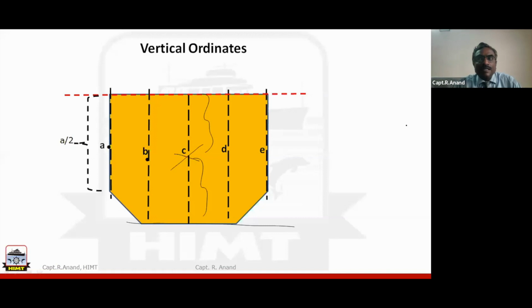Please remember, in calculating the KG of a ship, we use the moments formula where W into KG is called vertical moment. There it is the distance of center of gravity of that weight from the keel. That is also called lever. So lever is nothing but a distance from a fixed reference axis. That's all, as simple as that. It could be applied in any condition. Distance from a fixed reference axis. Any other doubts, moderator? No doubt, sir.